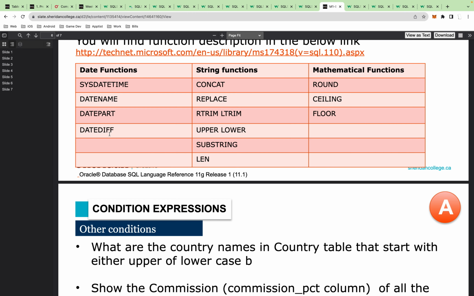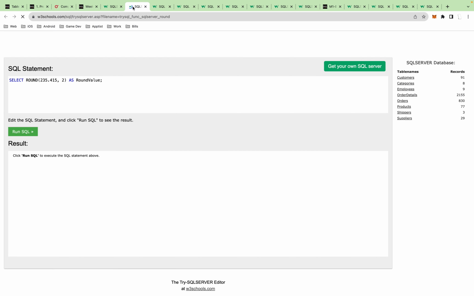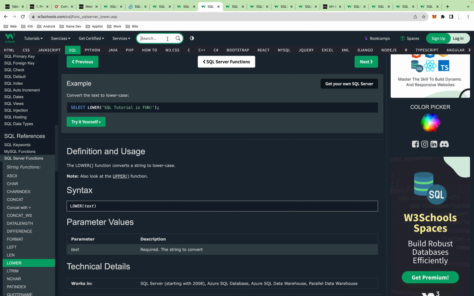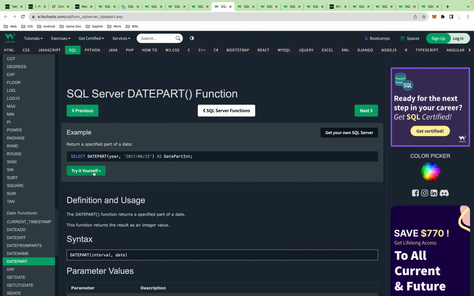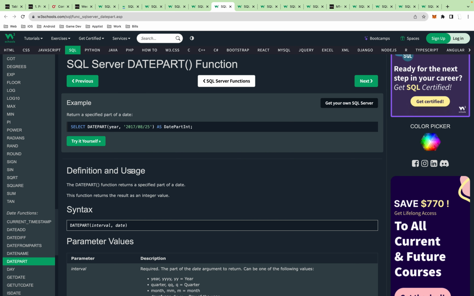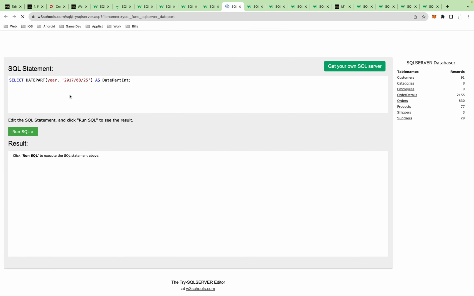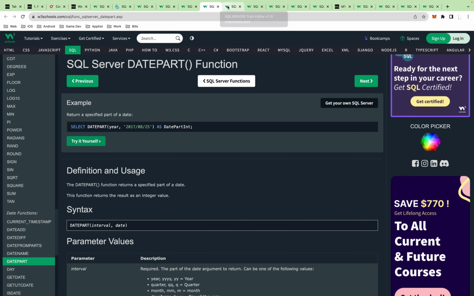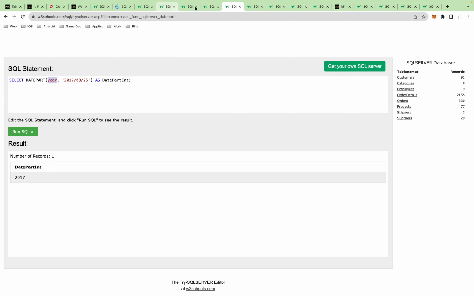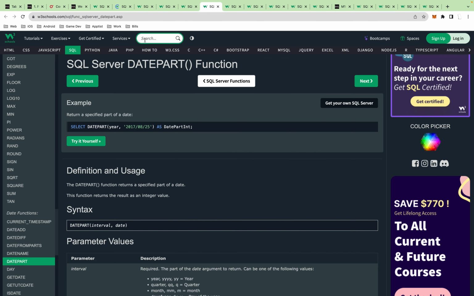Alright, date part. Specified part of the date. So very similar to date name. We looked at it already.